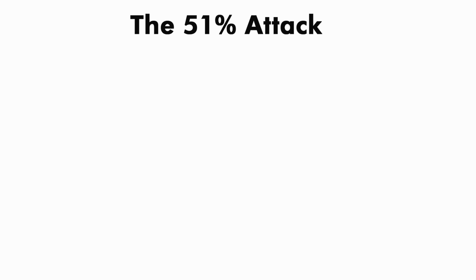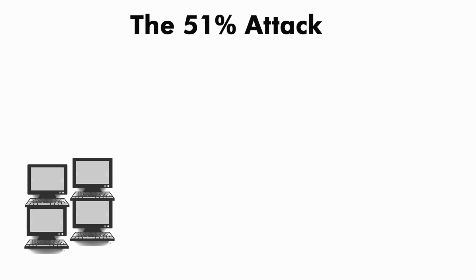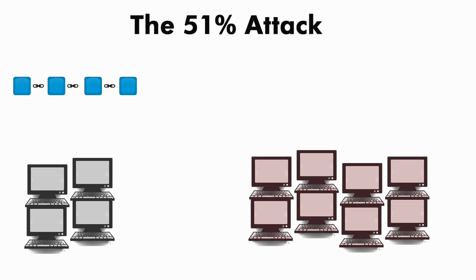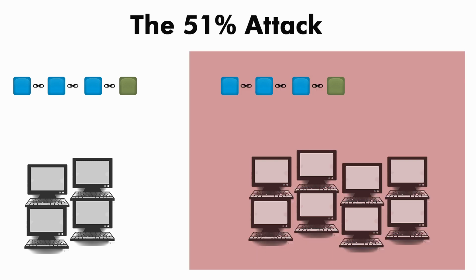So here is what it is. Here we have miners, a whole network of miners. We have just considered a few for better understanding. Then we have the blockchain. These miners mine blocks and add them to the chain. Now let's consider another network of miners who are malicious or evil miners, and they join the previous network of miners. So they copy the blockchain, their mempool and everything. Let's say when they join the network, the latest block was this one. Now what this network of evil miners does is isolate from the other network. They don't broadcast their chain to the other network, they just keep mining their own blocks.